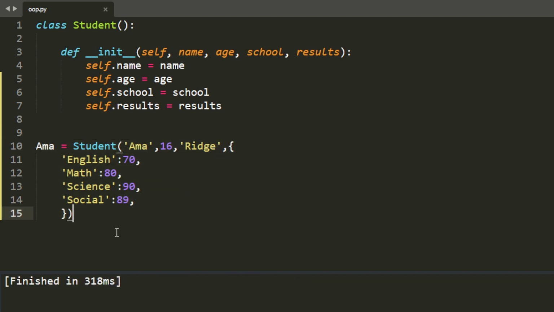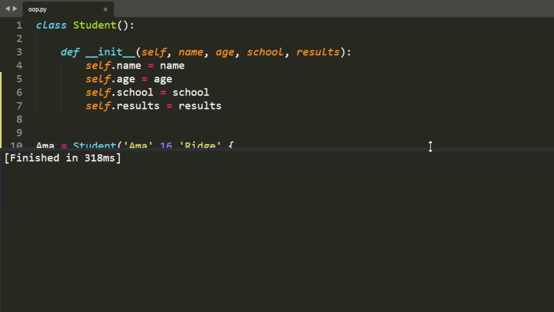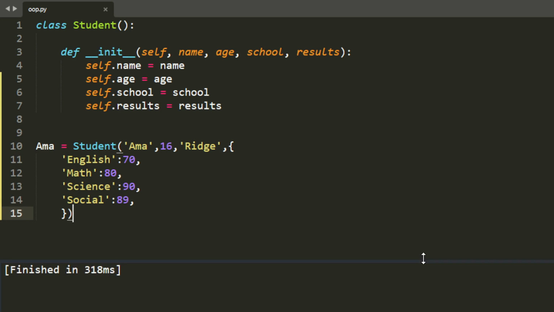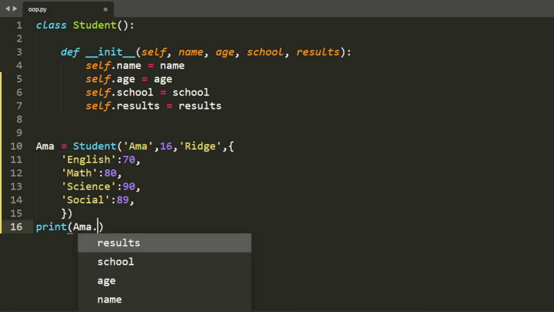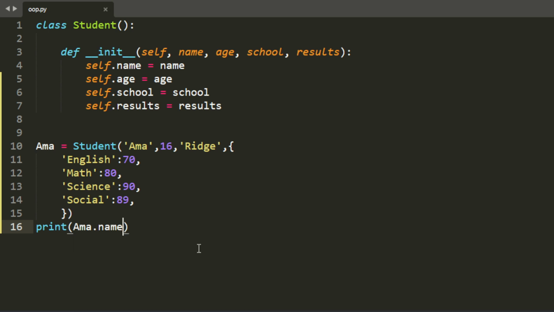So when we run this, nothing will happen because we've not called any method or any attribute. But if we say print Amma dot name, it gives us the name of that object, Amma.